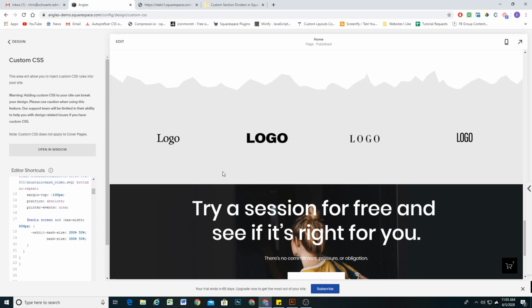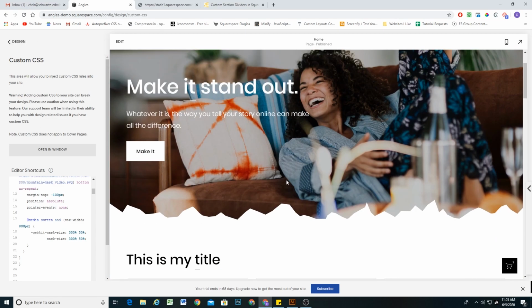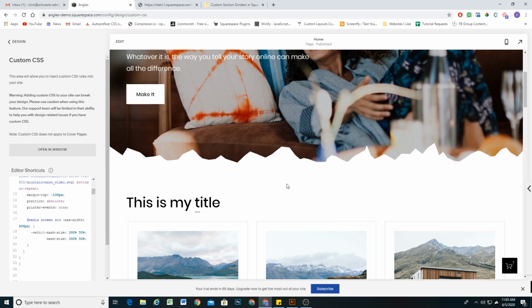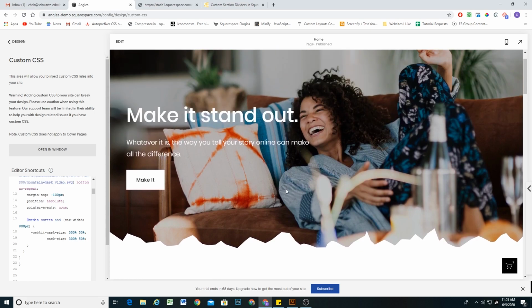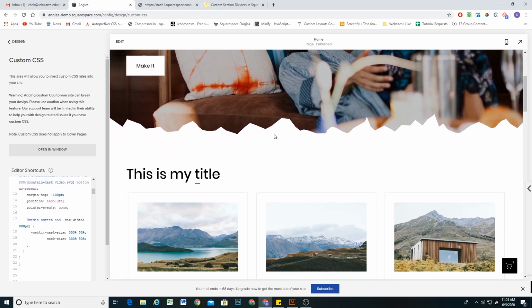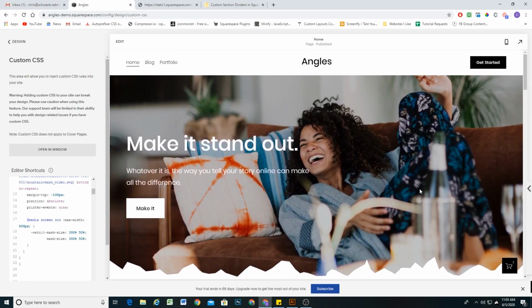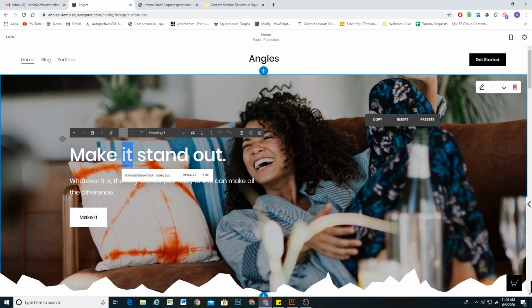So the great thing about this is we can add it to multiple sections and it'll automatically inherit the background color of that section. The downside is masks are not supported in Internet Explorer, but this should work on the big three. So Chrome, Firefox, and Safari. So if you don't care about Internet Explorer, then this is a great method for you.